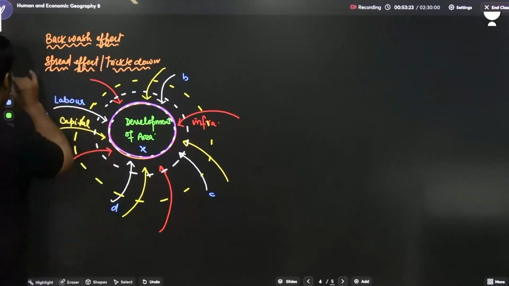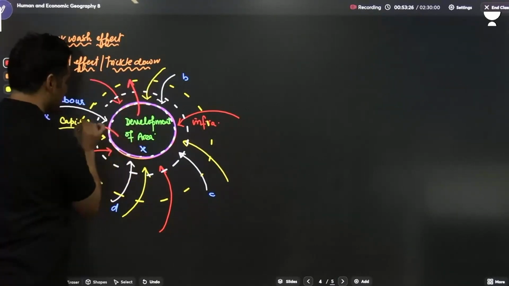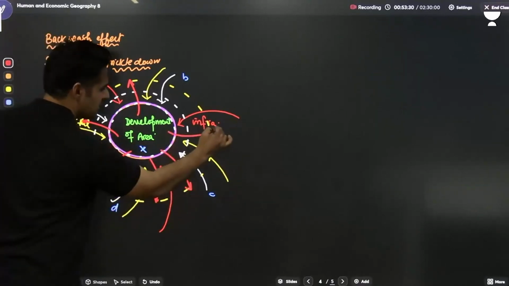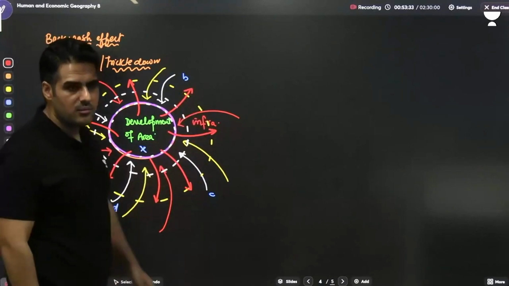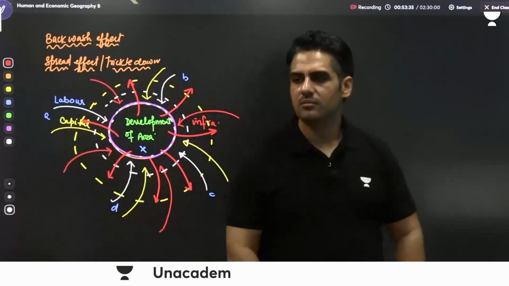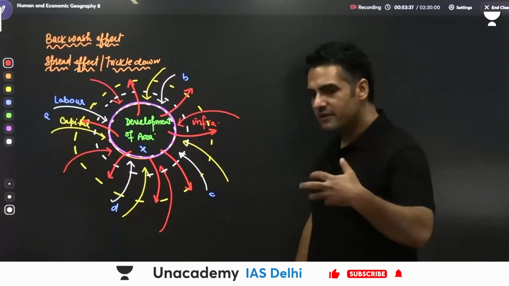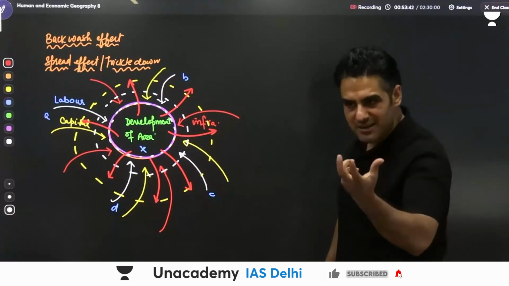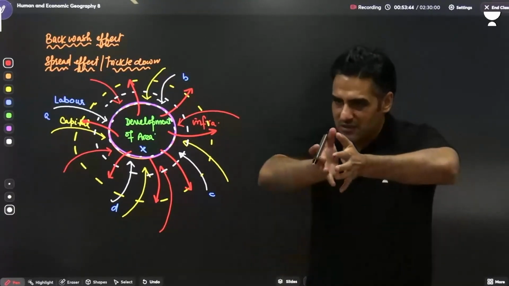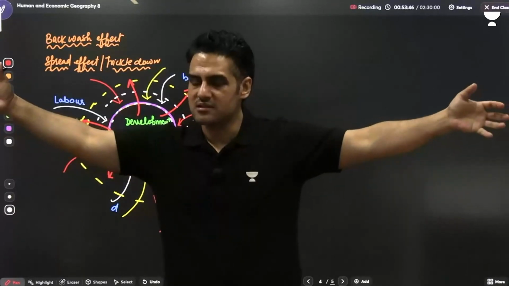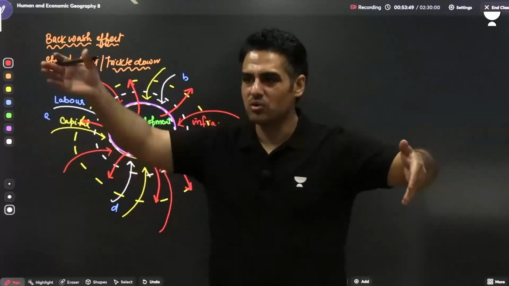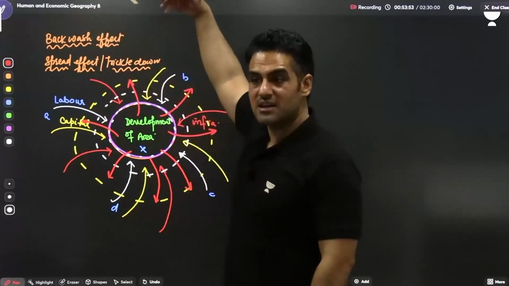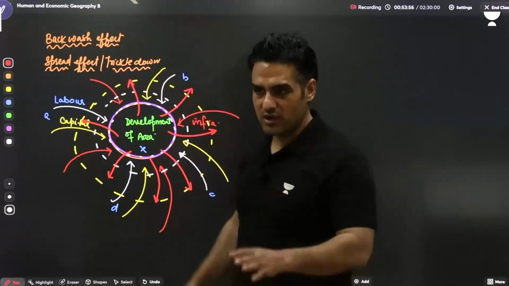Now tell me one thing, as this is taking place, now growth is spreading out, regional disparity is increasing or decreasing? बढ़ रही कि कम हो रही है? कम हो रही है. समझ आ रहा है? So initially whenever development takes place, any one region will develop, but once that region will completely develop, after that the growth will spread to the nearby areas. Initially Delhi developed, अब देखो गुरुग्राम, Noida, Faridabad, even it is spreading to the Manesar, it has crossed the Manesar area. Are you getting with this part?